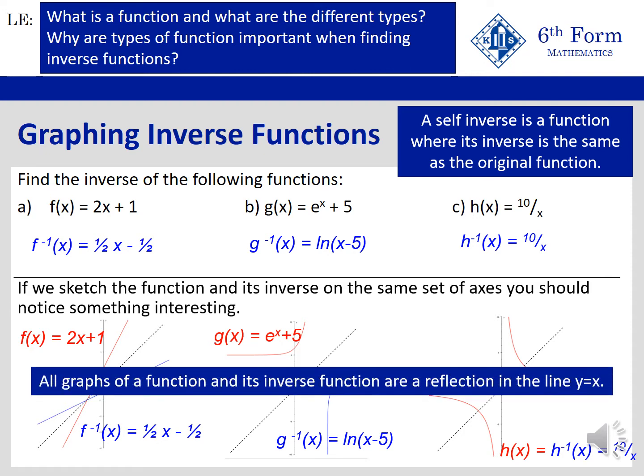And this feature is true for any function and its inverse. If you actually think about the steps to working out an inverse function, we swap over y and x after we've done our rearrangement. And that's what this mirror image is doing. It's swapping the y values for the x values.